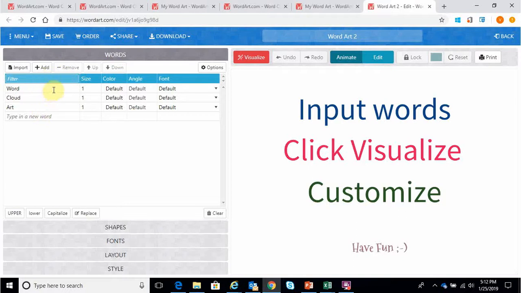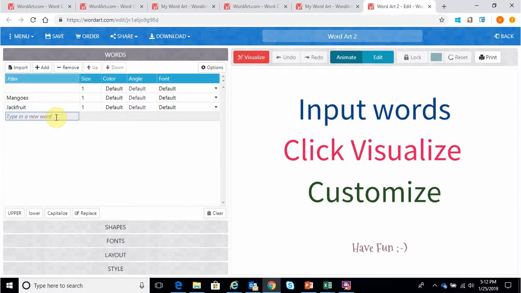So the fruits that I like are mangoes, guavas. So I start by entering the first word that I like. As a hint, the first word, if you leave just as a blank, just put a space and you leave it there, it does something cool, and I'll explain it to you. What happens is, the first word that you enter on this particular list comes out as a giant word in the middle of your artwork. So I usually don't like that. So by leaving it like a gap, you really don't see like a giant word.